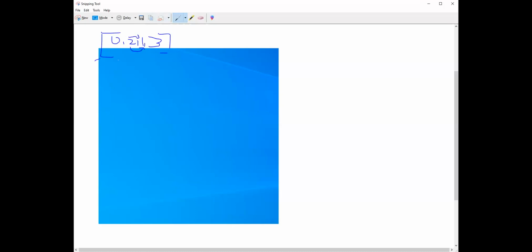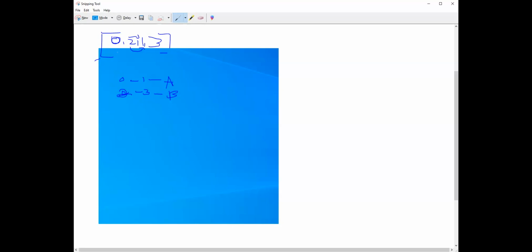Now the problem is that we could view these guys in terms of their groups or in terms of their nodes. So basically, we'll say 0 and 1 should be in one group, and then 2 and 3 also in another group. I want to call this group A and this group B.